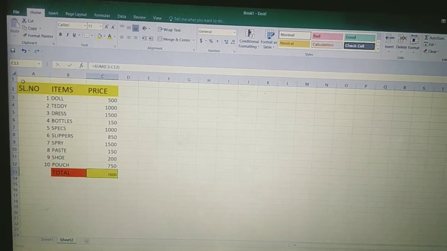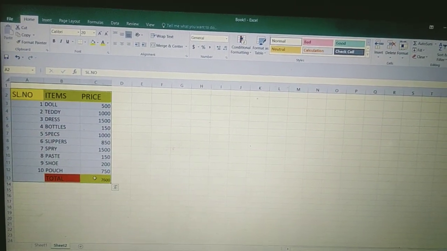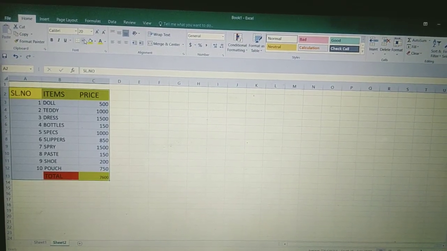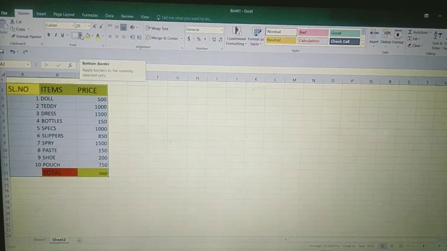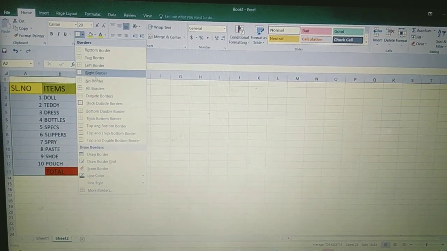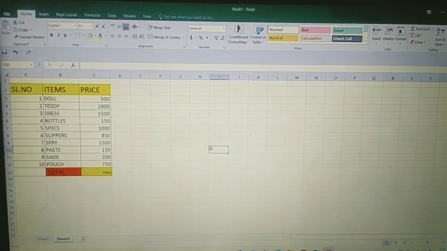Or if you want, we can also make this a table. There is a separate feature for making a table. Here, if you want, you can add a border. In the home page ribbon, you'll have a box-like symbol. If you click on that, you'll see options like all borders, no borders. If you want, you can click on that and it will convert into a table.